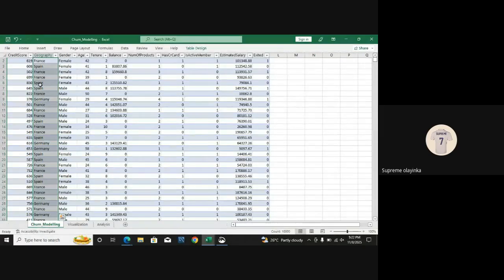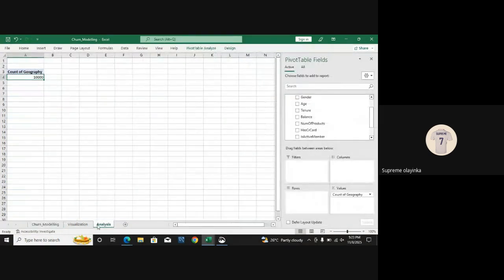You can see Spain reoccurs countless times, and every time Spain reoccurs, it counts it. Maybe Spain 1, Spain 2, which is very wrong. France should be 1 anytime it reoccurs, and Spain should be 2 anytime it occurs. So that's what matters in this analysis.